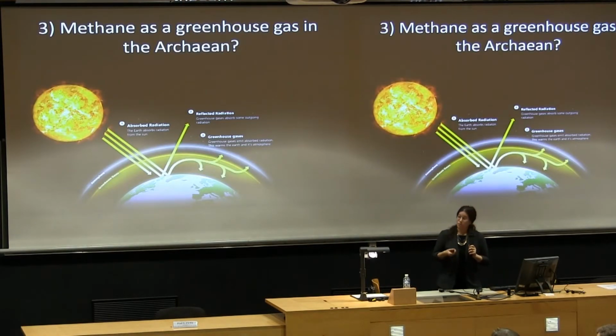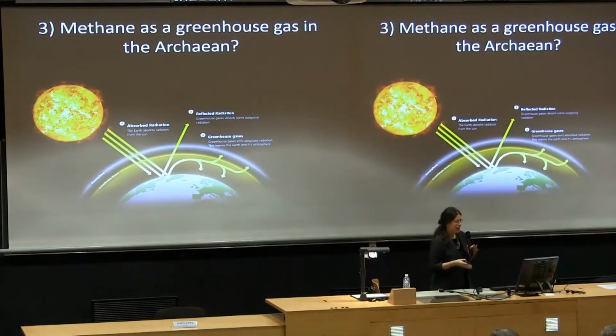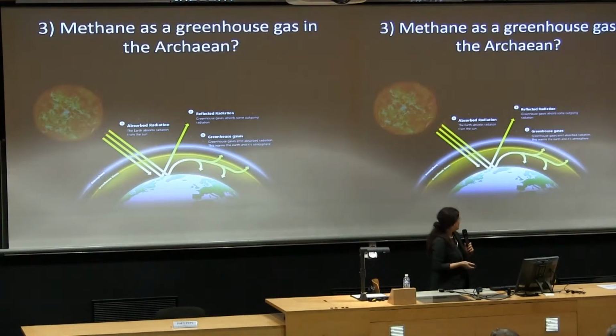But we can step out even older than that. And so the question that we were addressing was whether methane could have been a greenhouse gas in the Archaean. This is like way beyond anything in the fossil record, right? And the concept of it was mostly that the sun was less luminous at the time in the Archaean, yet it's estimated that the Earth was in fact covered with liquid water.